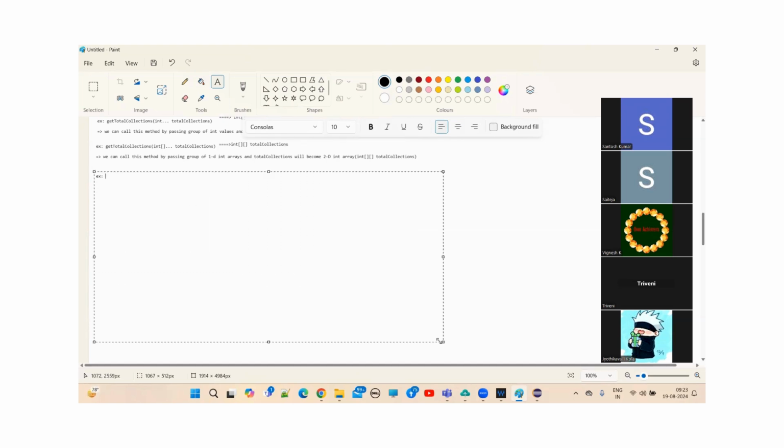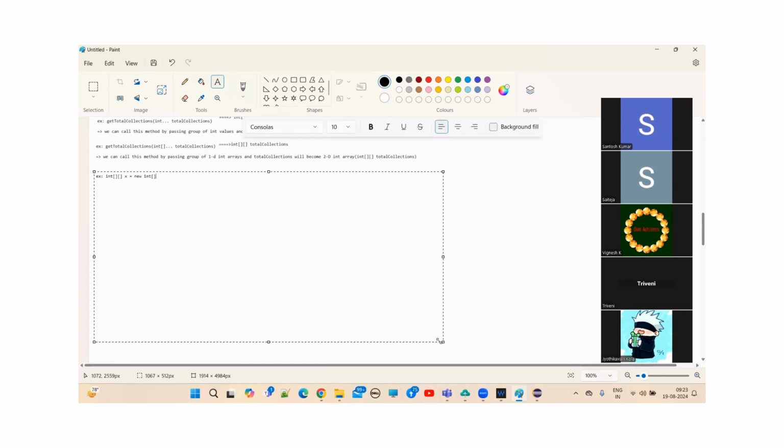Here, how do we declare a two-dimensional array? Int array, let's suppose x is equal to new int array.